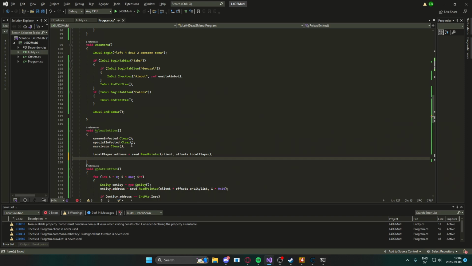Now we have the address tied to the local player, and we can update the local player with the update entity method.